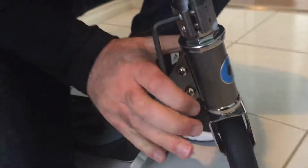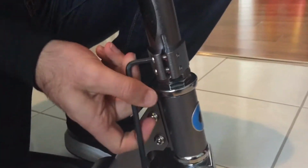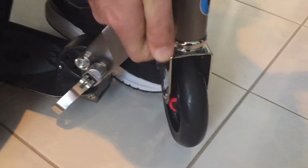So now we will tighten up the stem over here. We will make it super tight so that it doesn't rotate. And then I think that's it. So in all the way. Remember, righty-tighty, lefty-loosey. Righty-tighty, lefty-loosey. Like from the movie Arthur. Oh, really? Yeah, it's in there. Oh, okay. Well, hang on.